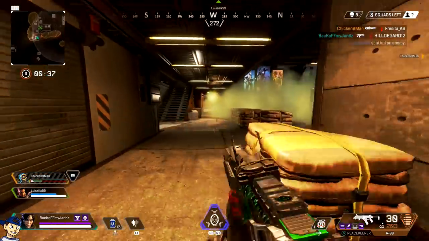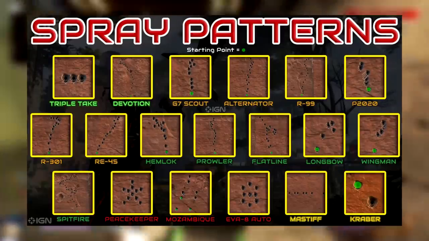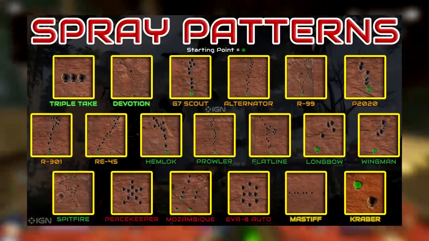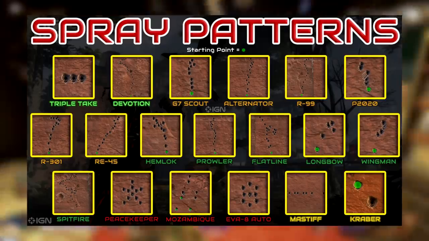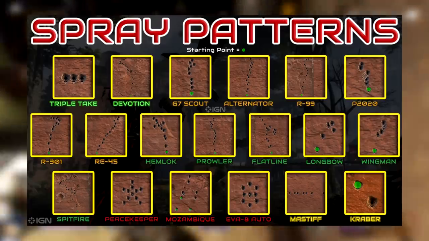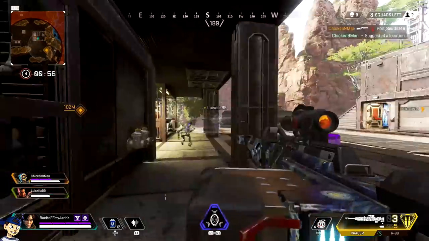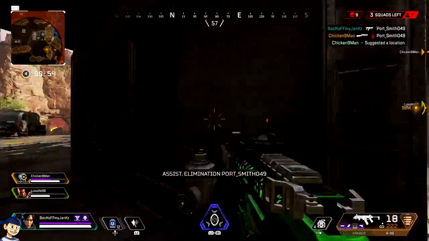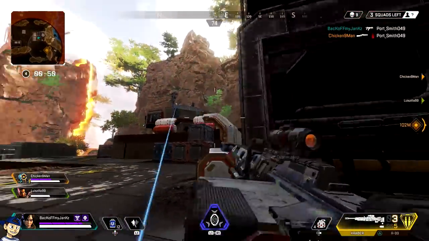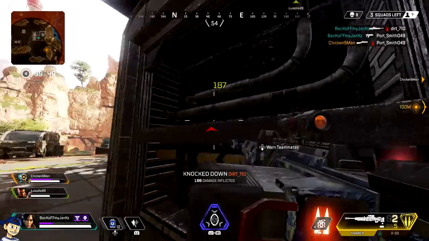Now I'm going to show you real quick. This is a chart of all the recoil patterns in the game. Now, you don't need to memorize this. Just by playing the game, you're going to get used to it. Whenever I pick up a certain gun, I have it memorized. I play the game a lot, so I know what the recoil pattern should feel like on each weapon, and I just accommodate for whatever weapon that I'm using. And soon, after you put in the time and you practice a lot, you're going to get used to it as well, and you'll be able to do the exact same thing.